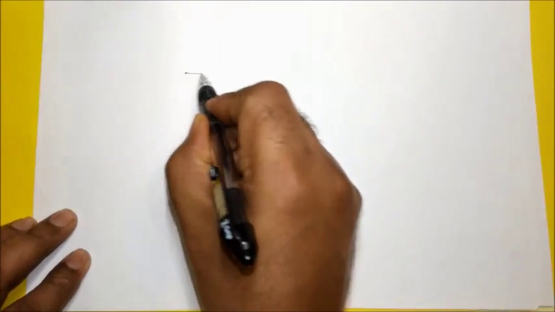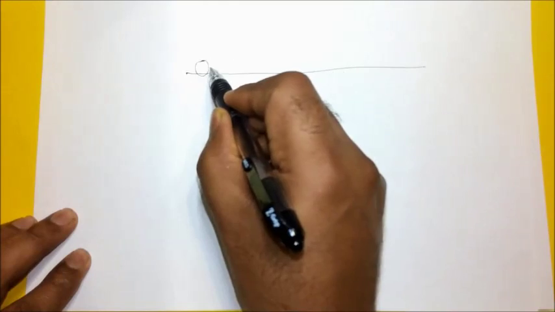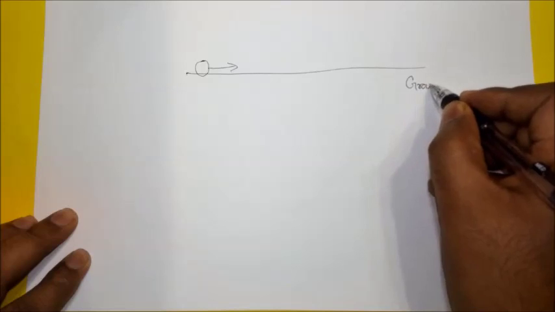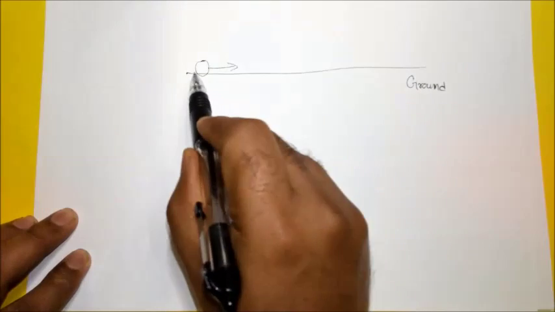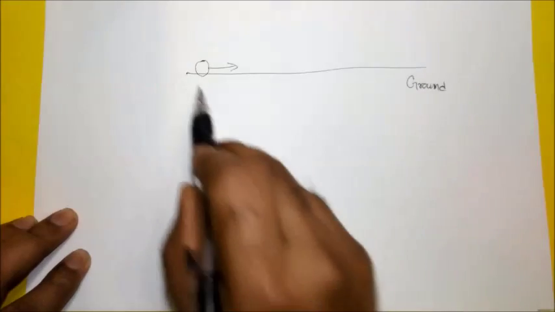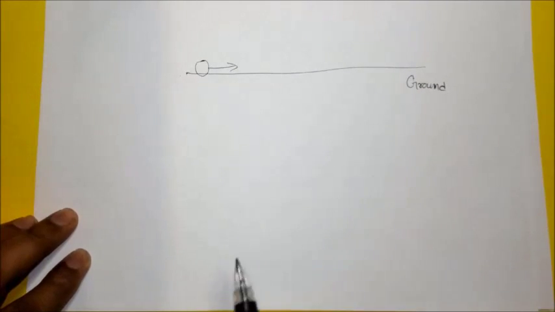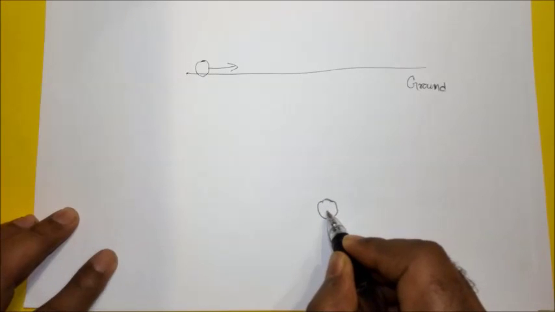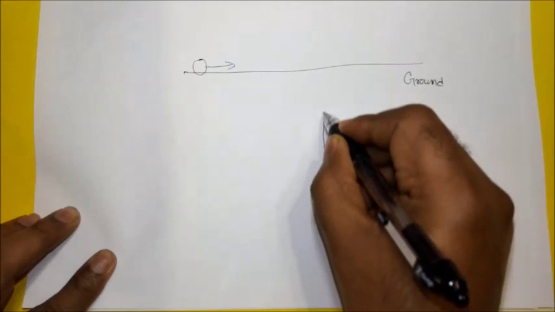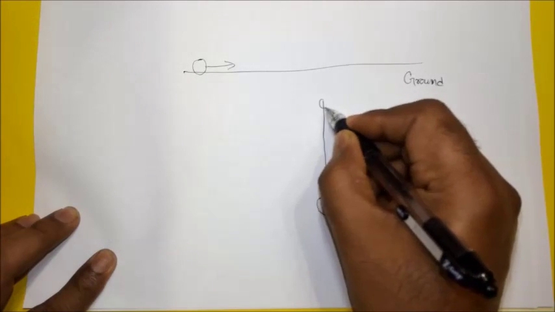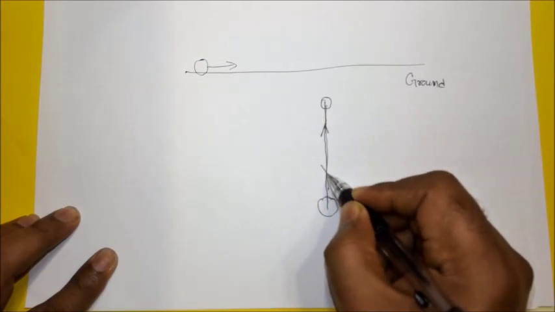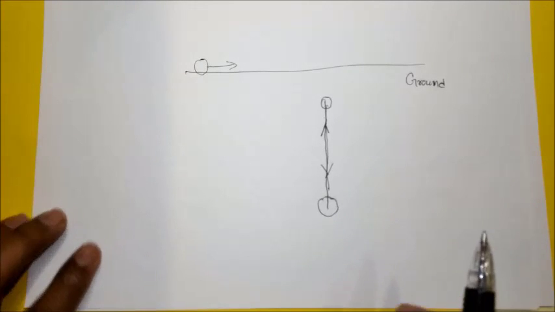If things are moving in a straight line, suppose you roll a ball and it moves in a straight line on the ground. This is motion in one dimension, right? In one direction, you can say that. On the other hand, if you throw something, it goes up in a straight line and comes back in a straight line.